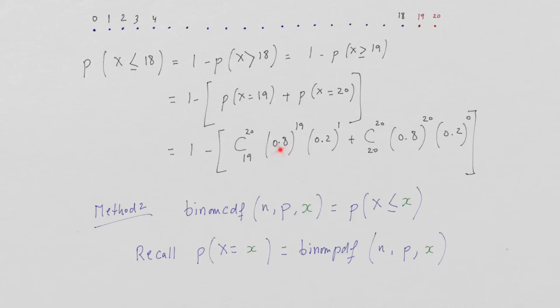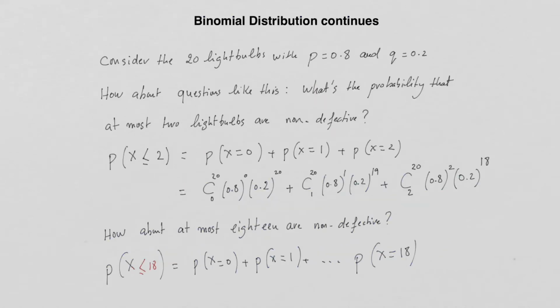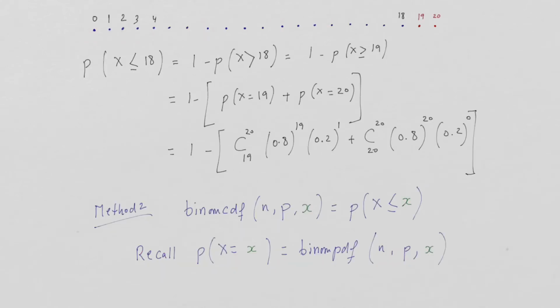The probability of success to the power of 19, because there are 19 of them, and the probability of failure to the power of 1, right? So this is just this from the previous assignments, the previous presentation. And we know this is this. So you compute these two, you add them up, and when you finish, you subtract that from 1. So it's much better to do 2 than to do 19 of them. From 0 to 18, there are 19 of them. Okay, so you never want to do this. Never want to do this. It's too long. I don't want to compute the blue, and that is the purpose.